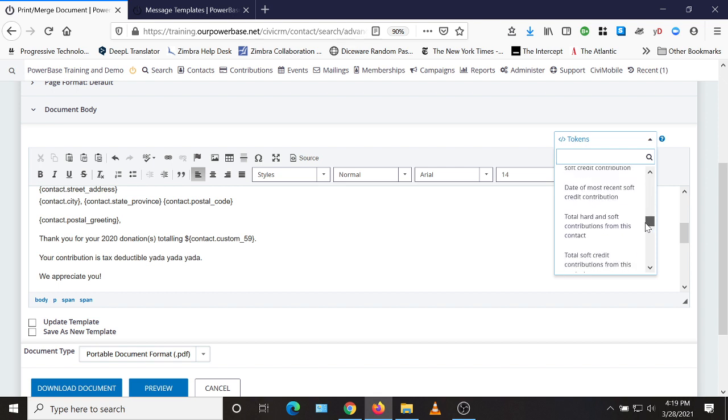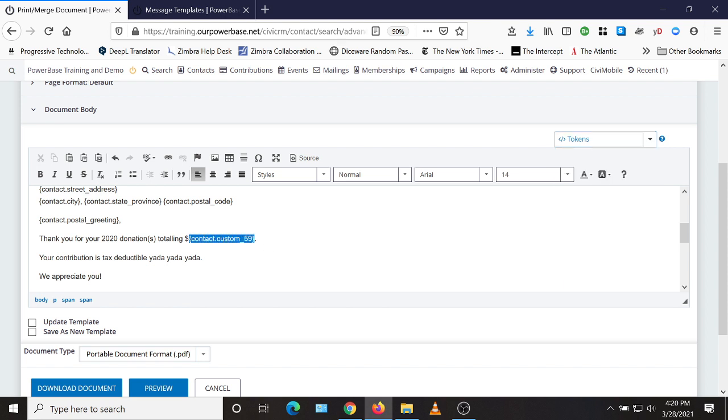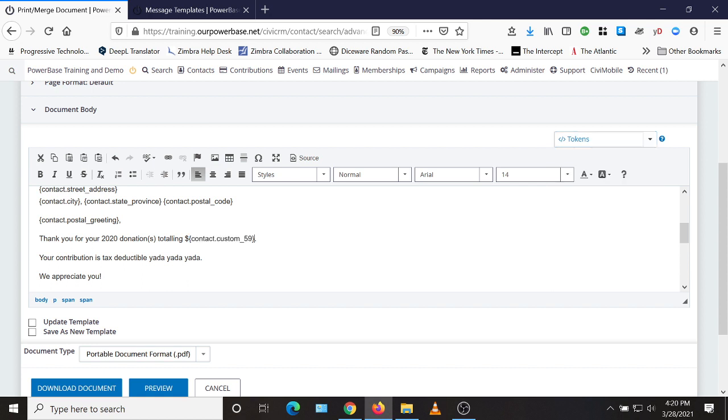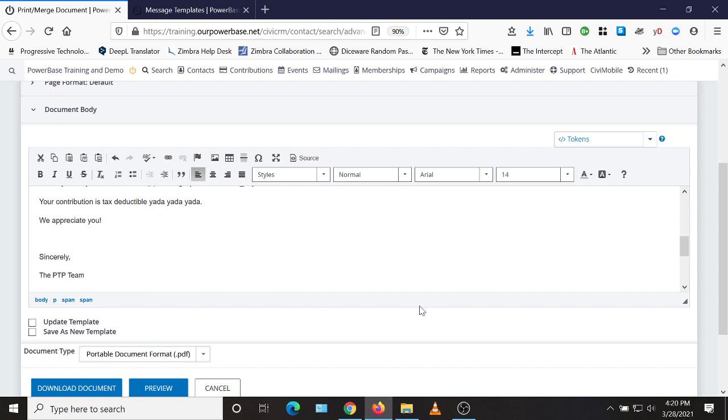So you would just go down and find your summary. Here it is, the total. You have to find your summaries. Here are the summary fields, and you have to look for that total. There it is. I want my total deductible from last fiscal year. So basically this custom field, and I can redo it again, would be from the total, and you can just start typing from the last fiscal year. It inserts that token and it's ready to go. You can update your template or leave it as is.